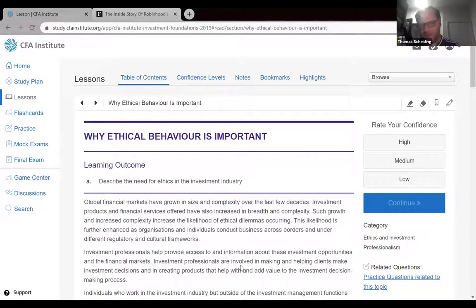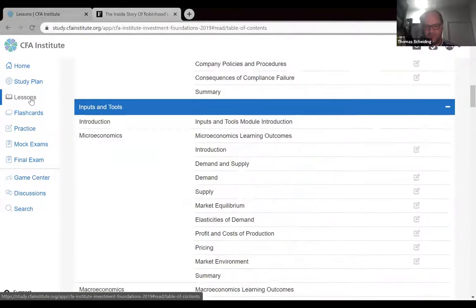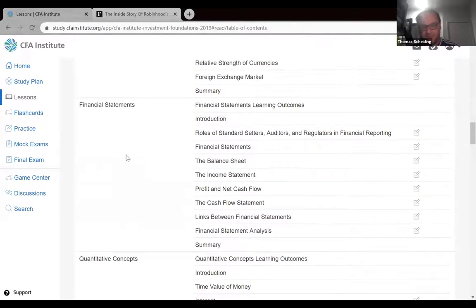Usually, if this wasn't chapter two, once we get to the meat and potatoes parts of this course, like economics, I'll have some things to say about that. But for some of you who are not accountants, and that would include myself, I'm going to do more teaching when it comes to this part. So if you think, wow, Scheiding's not even teaching, I will teach more when we get to, well, maybe I'll have to rely on the accountants a little bit more to understand some of this. But we'll work through this all together.